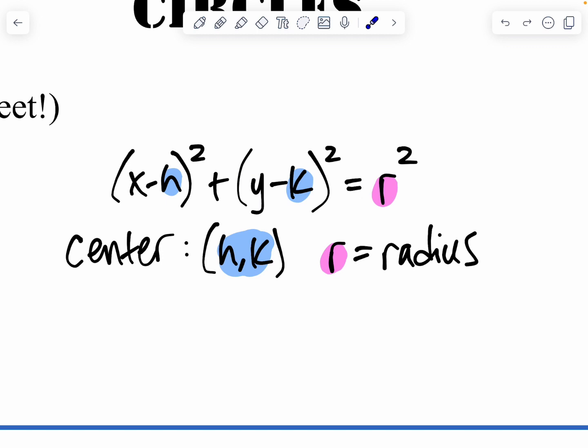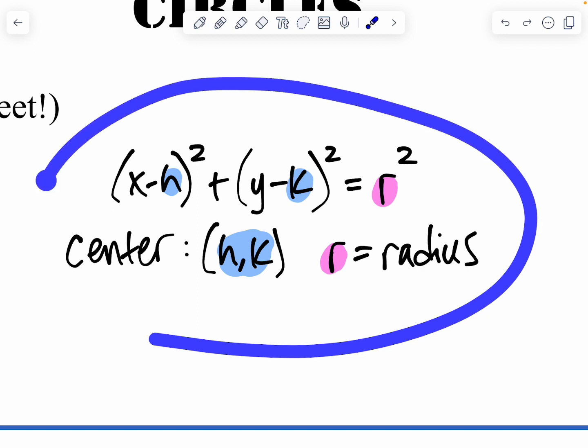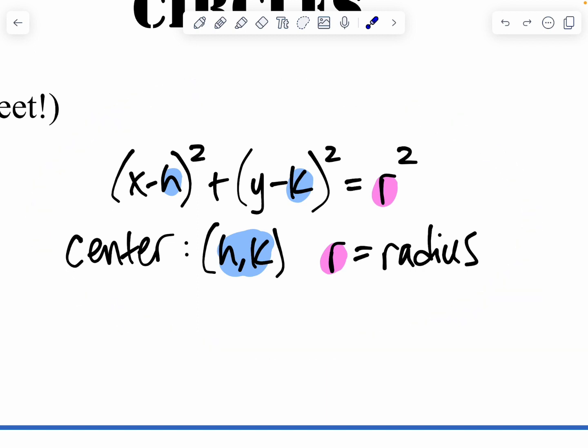So anytime you see an x squared and y squared situation, by the way, it's being added together, that should clue you in that we are talking about a circle. And even if you haven't gotten to this lesson yet in math class, you could still be able to get some pretty basic questions right that have to do with circles. This might be an opportunity for me to teach you something new that you haven't learned yet in your math class. And the equation for a circle is always equal to the radius squared. So the number that's by itself on this side of the equation for the circle is the radius squared. So you can square root this number to figure out what the radius is.